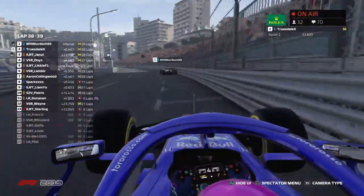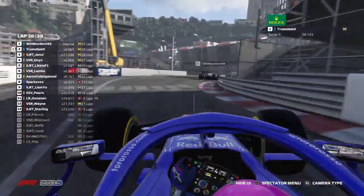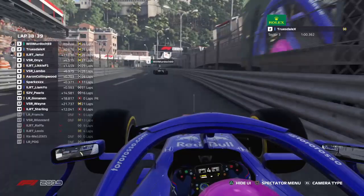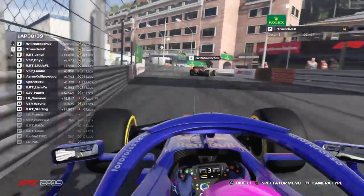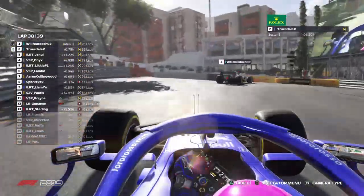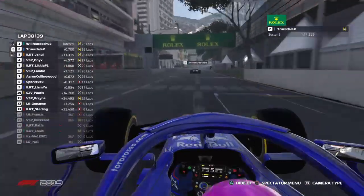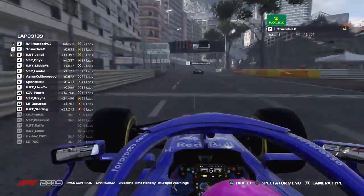And Louis, who held on to a comfortable lead at the start, but then pitted at the wrong time and fixed damage as well, dropped down the order. He was slowly moving back up through the top 10, putting a couple of moves on, and then his brother unfortunately came in and threw that all away, making Louis crash at turn 1. So finishing lap 38 of 39 into the final lap here.